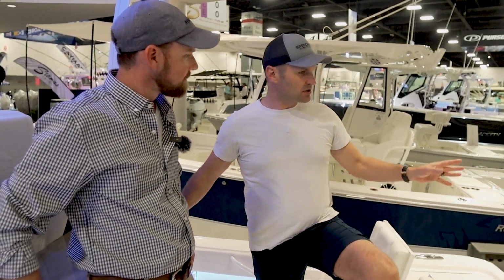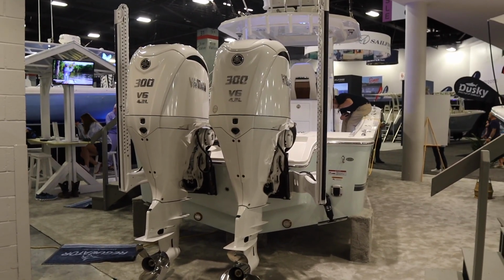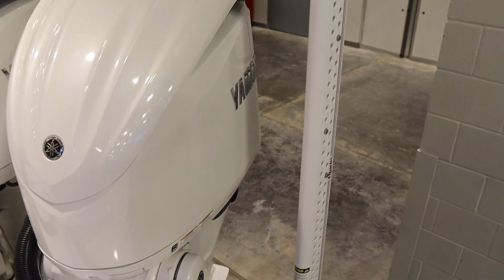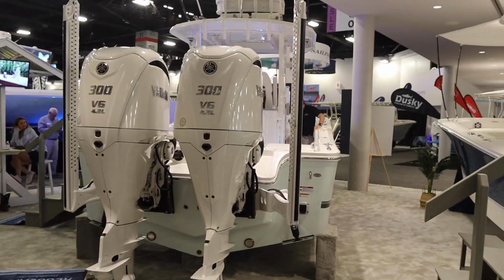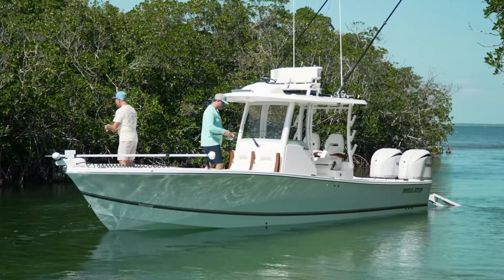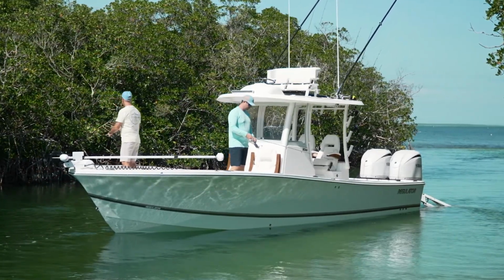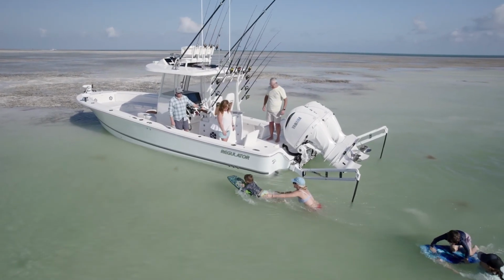Let's break it down in terms of power itself. Twin 300 standard. Optional jack plates, 10-foot power poles. So shallow water anchor system. Come up to the sandbar, put the poles down, hop off, go to the beach, come back. That's a game changer at a sandbar. Yeah, it's great. Even if you don't use them for fishing, if you use it for the sandbar, it makes your life so much easier.